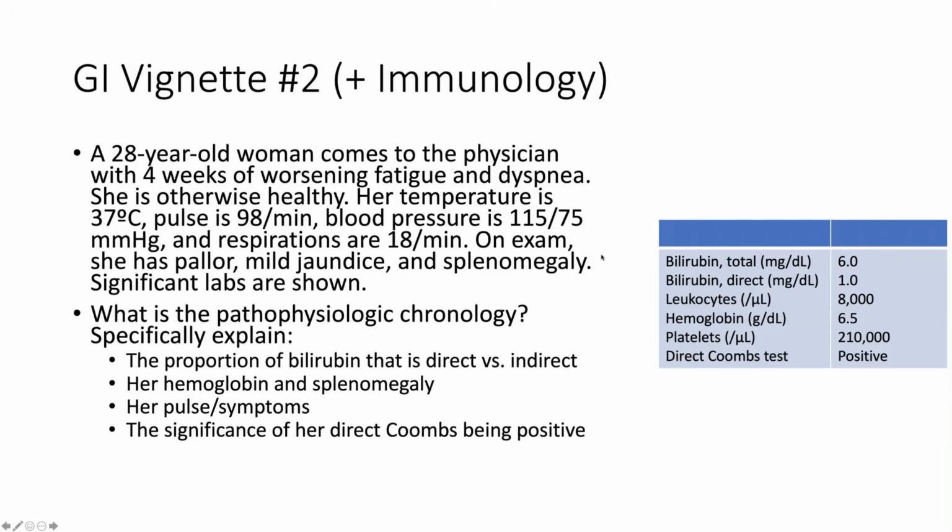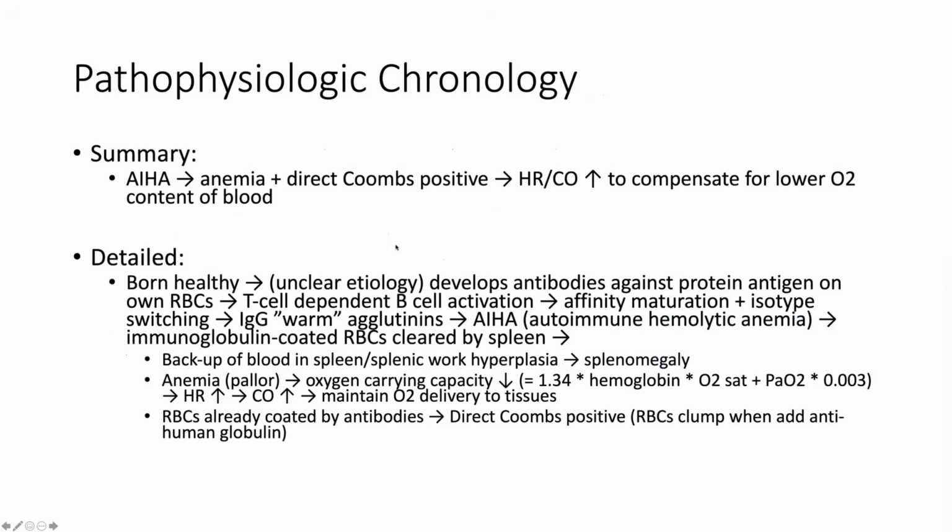Just one question. In terms of the pathophysiology chronology, can you include that there's a FAS mutation that causes decreased apoptosis of the T lymphocytes, causing the T cells to produce antibodies against the protein of its own antigens? So you're saying there are some autoimmune conditions that are hypothesized to be related to FAS in some way. I think Sjogren's maybe is one of them. You're saying, could FAS be somehow tied into the autoimmune hemolytic anemia?